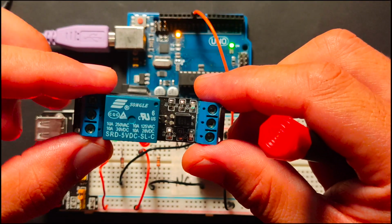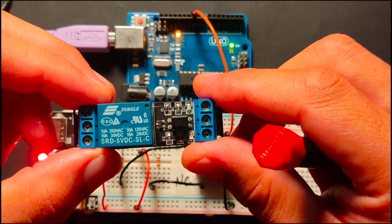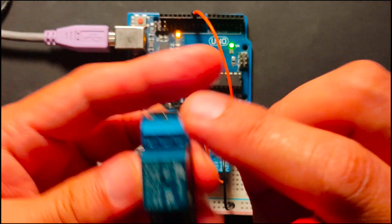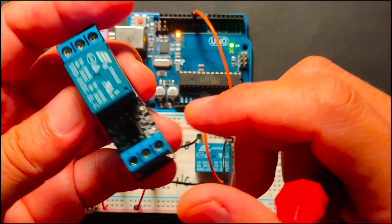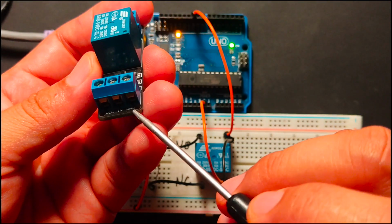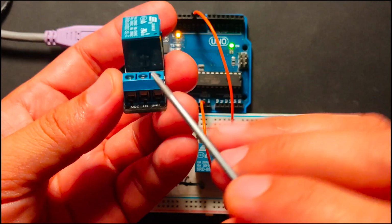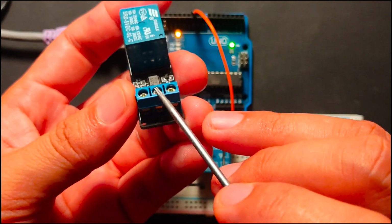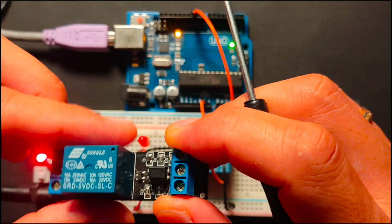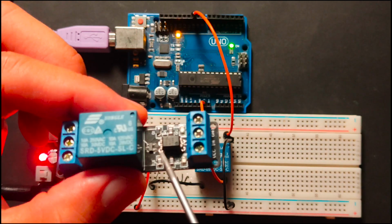This relay module here is designed to be used easily for connection with the Arduino. The working principle is the same, although the pin configuration is a little different. The common, NO and NC pins are still the same. While we now have 3 pins here, this VCC and ground need to be connected to a 5-volt supply. And this IN pin is used to power this relay on or off. You might have noticed that there is this one big chip there. It's quite big on the module.